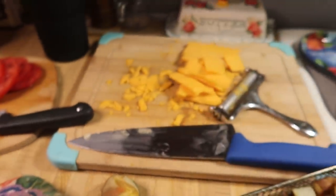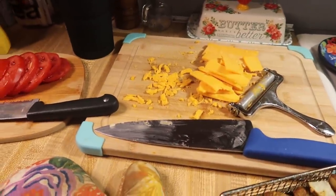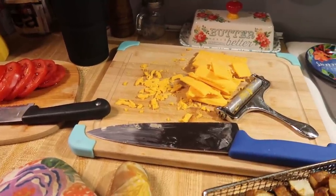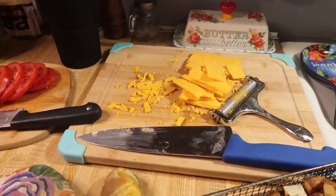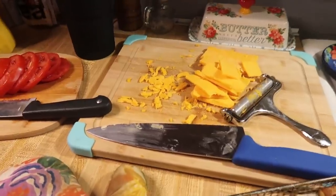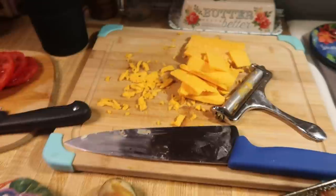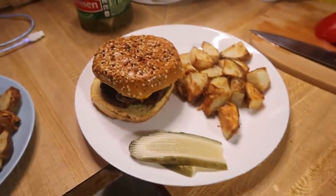And this 10-year cheddar is sharp, like it's really sharp. Elijah did not like it. That's why you saw me put American cheese on one of the burgers. Because he was like, no way, I do not want that. It's also very soft, so it started to kind of crumble. It was a little bit hard to slice, but it's gonna be delicious on this burger. So I just stuck with that.